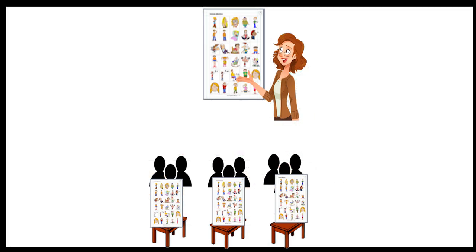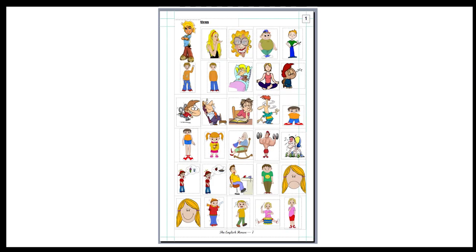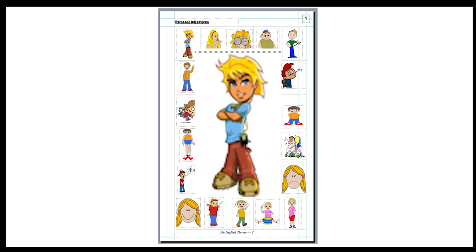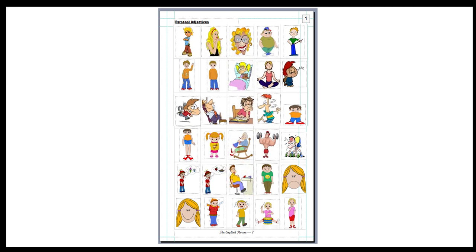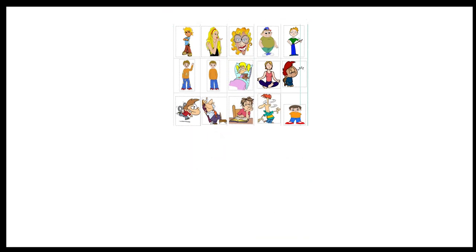To organize the game, give each pair of students 1 set of cards. Tell the students to open the cards flat on the table so they can see all the pictures. And very quickly call out the cards, which cards you want. Handsome, beautiful. Show the students the card that you're talking about. Handsome, for example. Hold it up to the class, say handsome, ask them to find handsome and separate it from the rest. Continue with the other 15 cards.